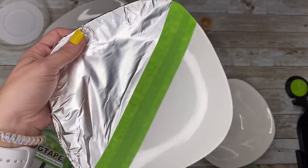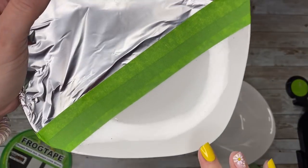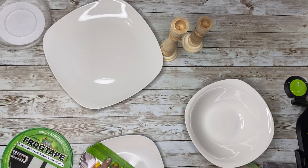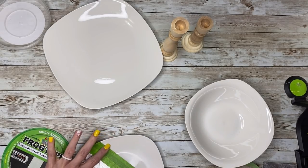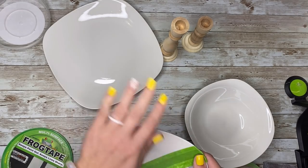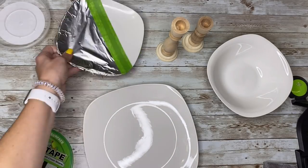And then I'm taking my sanding sponge and I'm sanding that down just a little bit so that the paint has something to grip to. Sometimes if you're spray painting on porcelain like that, that's really slick, the paint doesn't want to stick very well. So I thought I would sand it down just to rough it up enough that it has a little bit of grip to it.